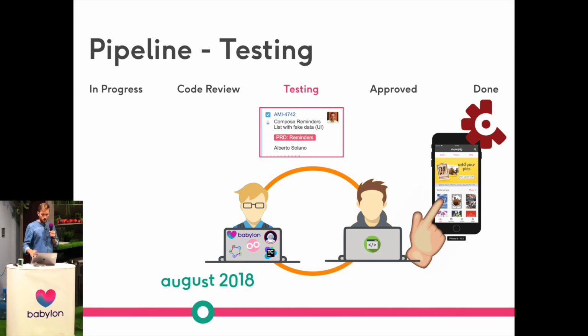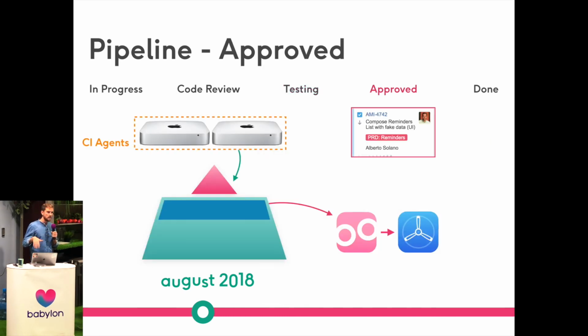So what we've changed is what happens after. Whenever you get the approval from your product owner, your UX, one of the devs doing the code review, and one of the devs doing the manual testing, then we are ready to merge our ticket back to develop. This merge triggers a job which we call integration, and this job runs the whole suite of tests, including those end-to-end tests. And whenever they finish, we upload a build to TestFlight. The reason is that we don't have QA, so we want everyone within the team to be using the latest version of the app.